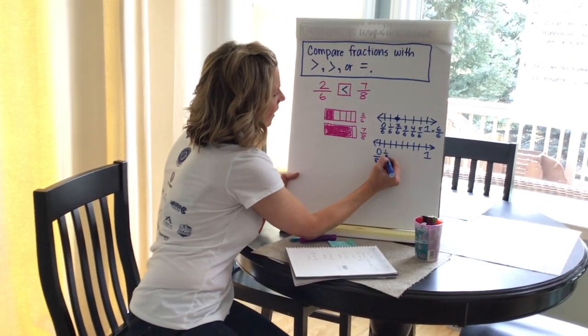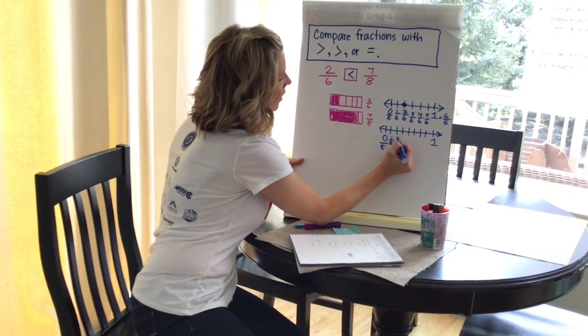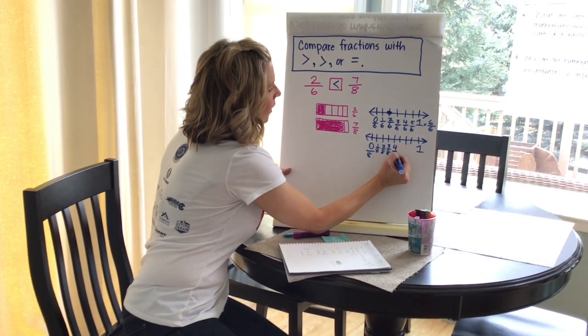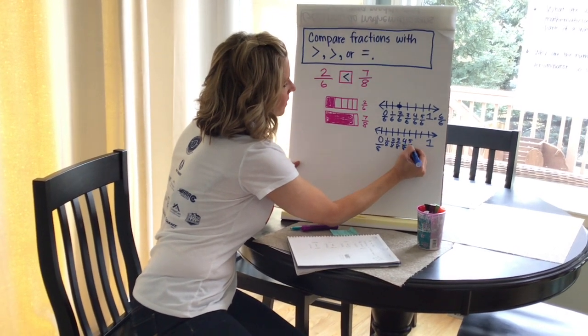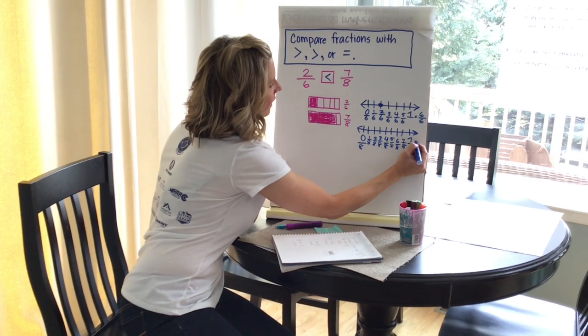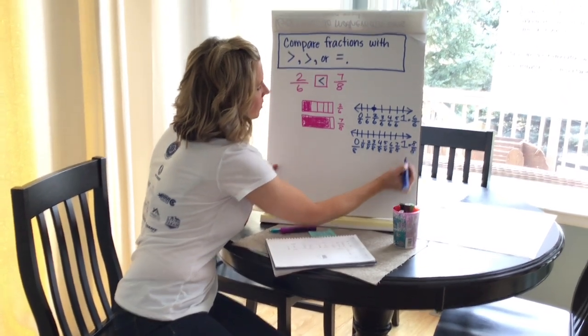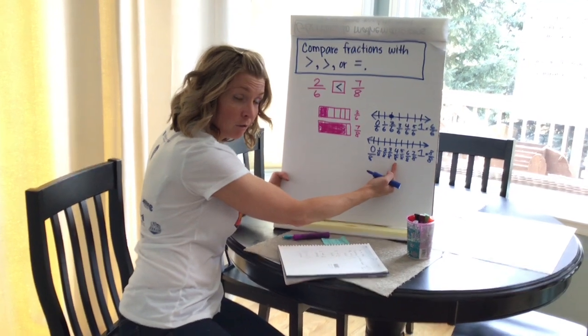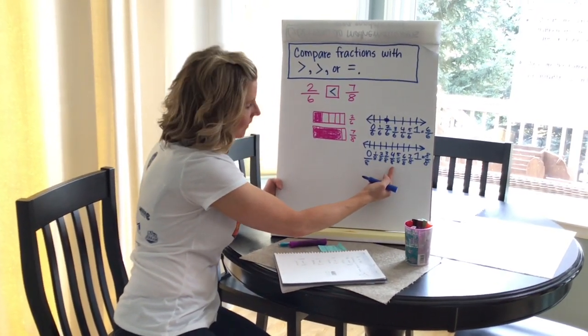Now I have 8 equal parts, and I can label out that number line. 0 eighths. Count with me at home. 1 eighth, 2 eighths, 3 eighths, 4 eighths, 5 eighths, 6 eighths, 7 eighths, and 8 parts out of 8 equals 1 whole. If you also guess that 4 eighths is also equal to 1 half, you're correct.